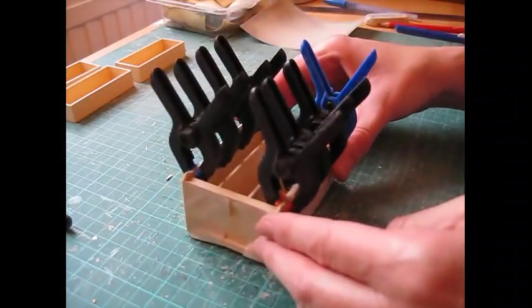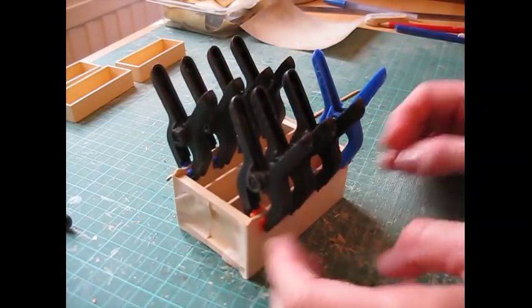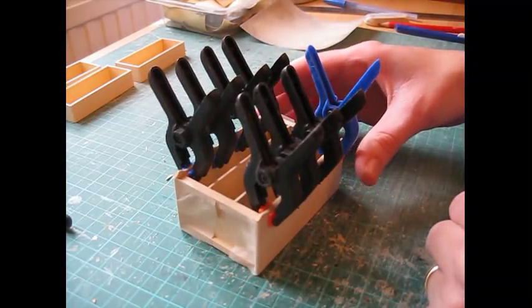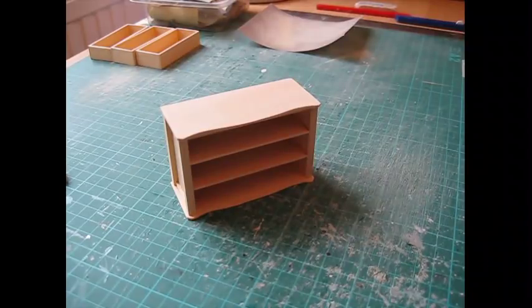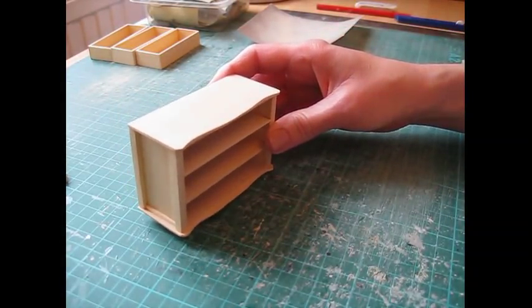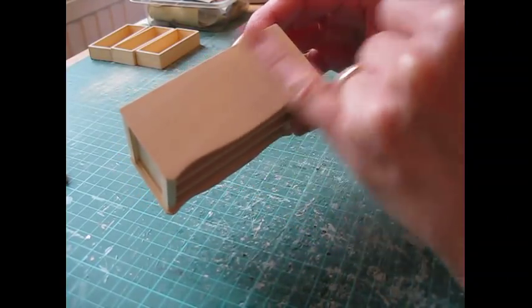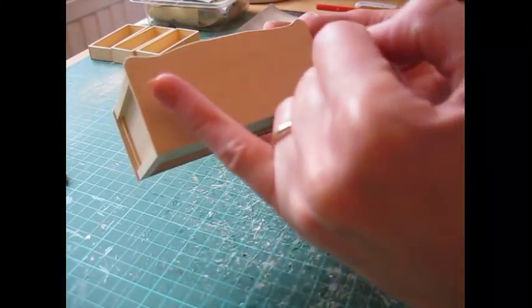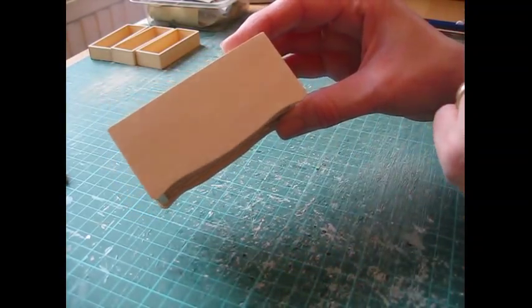And that then can be left until the glue has completely dried. And do be patient, because if you do take them off before, it'll just all lift away. Okay, so once you've allowed enough time for the glue to dry, remove the clamps and the masking tape. And just bear in mind, when you remove the tape, it will probably pull up splinters in the wood. So just use a fine grade sandpaper and just sand the top and bottom smooth.